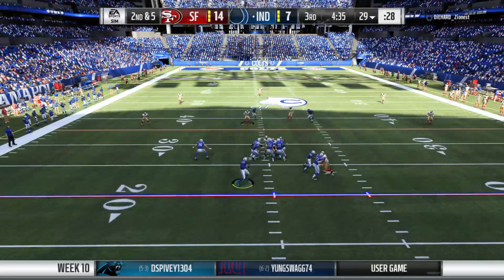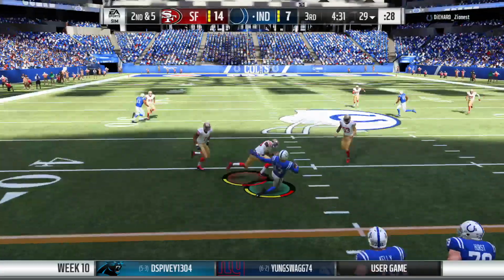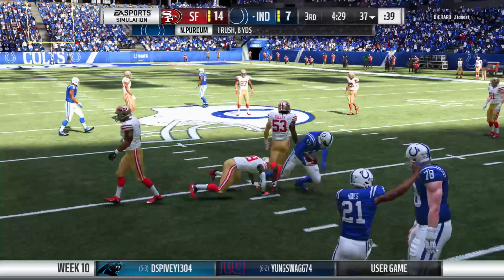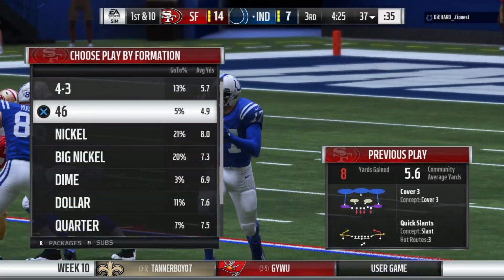Looking to throw. Buying time to his left. And he'll slide down to avoid the tackle. 8 yards that time, able to take off, and the result is a first down.